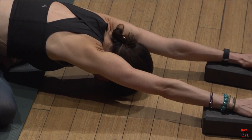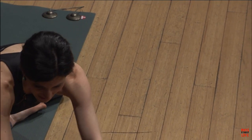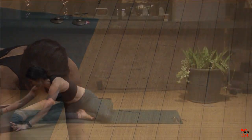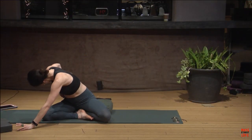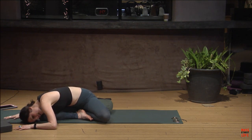Then as we start to inhale, we'll lift and lengthen. We might take our blocks with us if we're using those and head over to your left side. We'll bow the chin. We'll start to tuck and release the heaviness of the body.